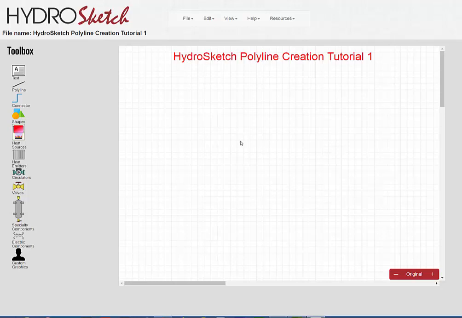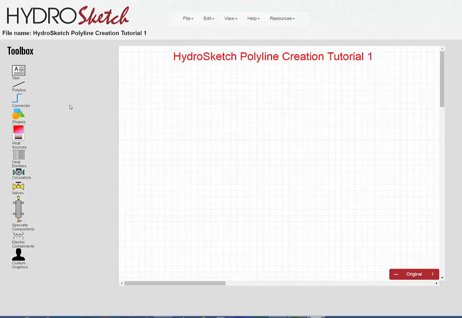The next term is the toolbox I'll be referring to. The toolbox is to the left side of the drawing canvas. This is the drawing canvas. It has a list of icons, and you can select those icons with a click. A click means you take your mouse and you press down once on the left button on the mouse, and that will typically highlight one of the icons on the tools.